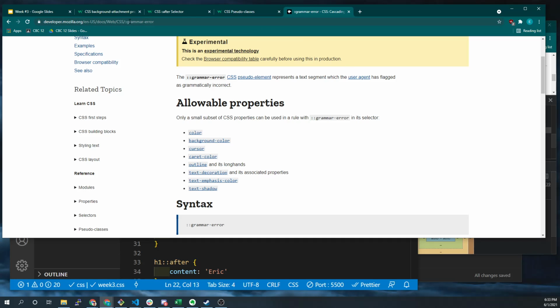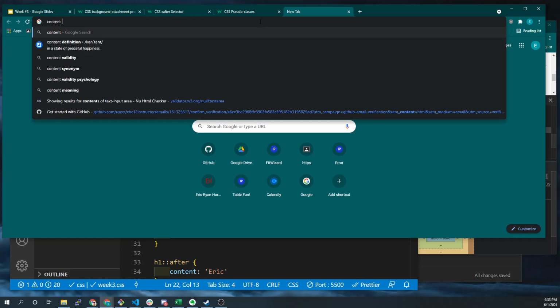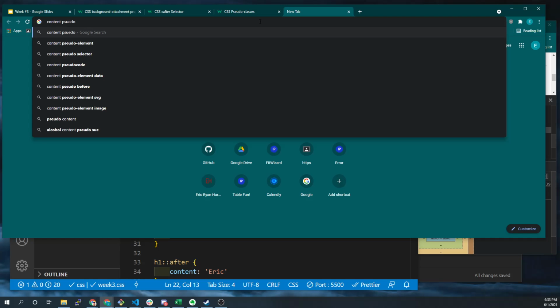So let's look at the other one, content, right? This is the one we were kind of playing with before. Let's see. Good question. How does something exist but doesn't exist yet? In the context of web development and programming languages in general, the agency that is responsible for writing the language and defining the terms that everyone agrees to often will spend months or years talking about what stuff they want to add to the language. Okay? But until all of the browsers actually implement it, it's just a working draft, right?